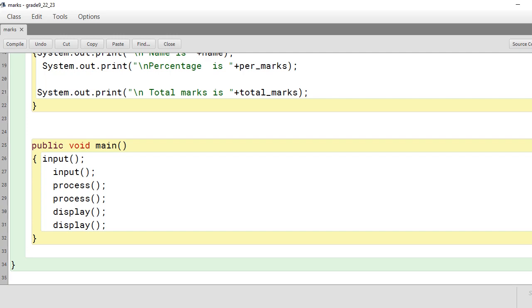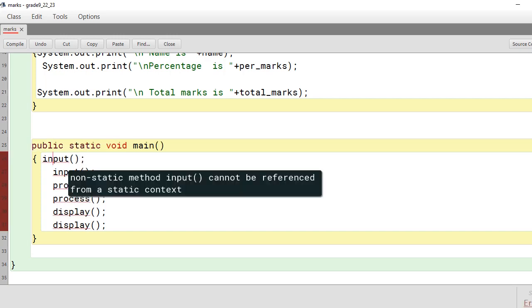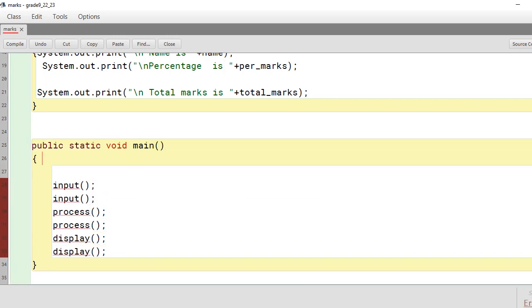So first thing is, how do I create an object? And before that, if you are creating an object in main, you should use the keyword static. The static keyword means that this particular function main is not going to have any other version. Now what do you mean by any other version? Just now you will come to understand when I explain the objects.